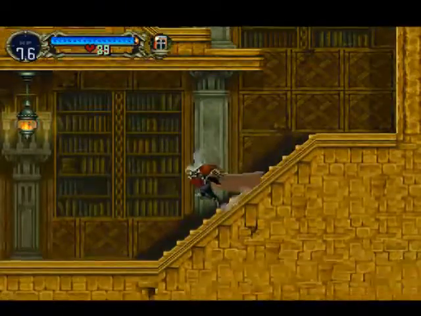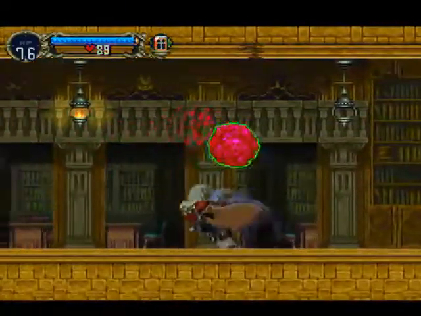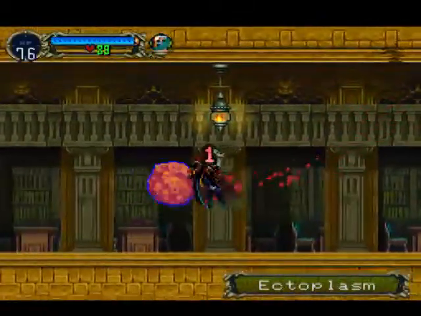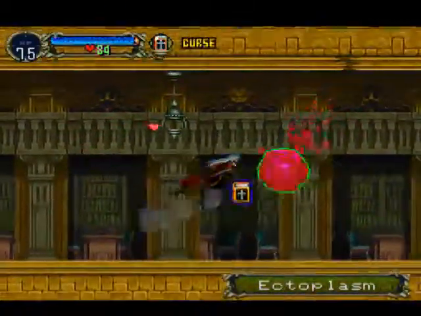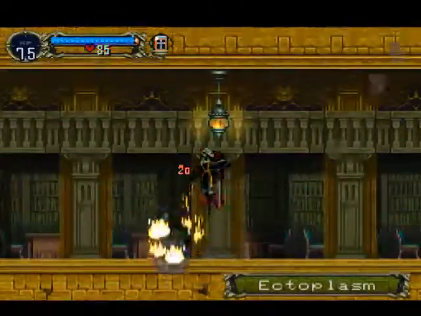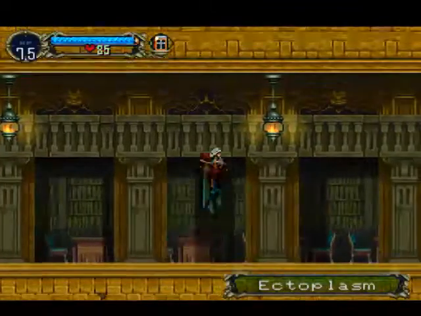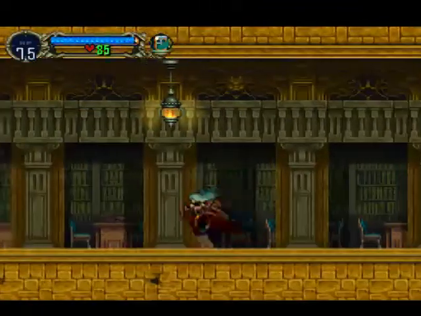Okay, I've walked so far already. I guess I can show all the way back. And try not to get hit by the ectoplasm. Damn it! Apparently it doesn't work. The good thing though is the ectoplasm actually does give you uncurse. Why they would have it, I don't know.